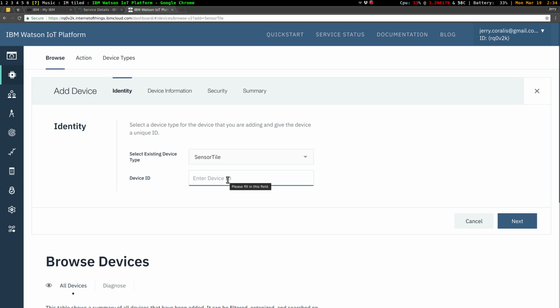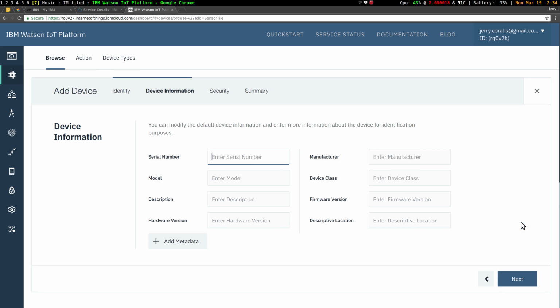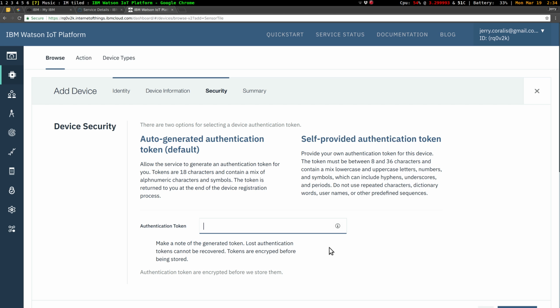And here we get to choose the device ID. I chose to select the name that was given when the Bluetooth paired with the BlueMS app. So it is BM2V220. We'll click next. I'm not really sure if you can rename this to anything else, but this information is not needed.